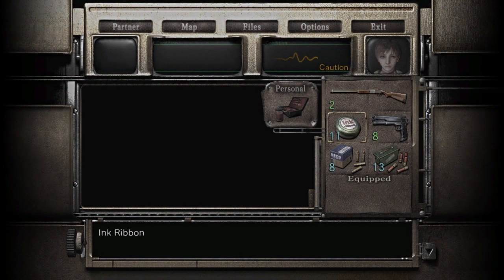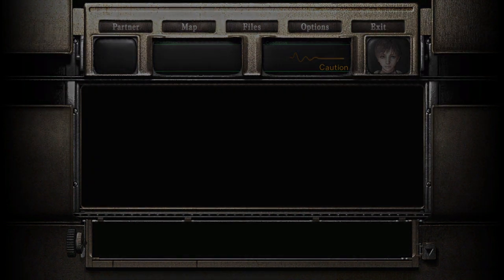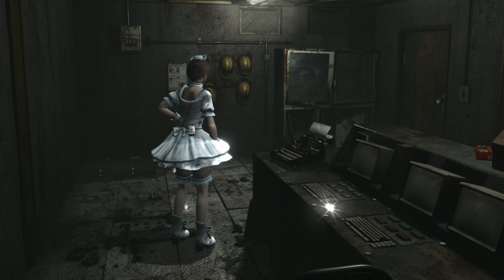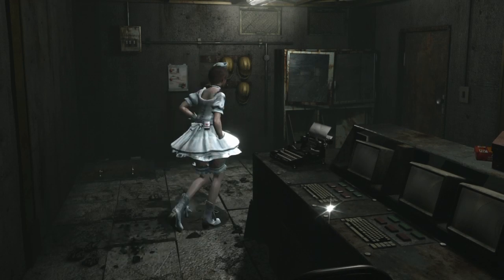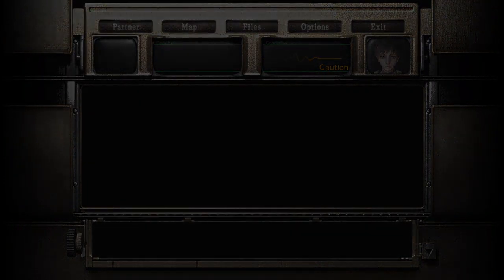So we're going to also be trying to get to this in one piece. So we do not need this. We're going to leave this behind. And as much as I like to take the hunting gun, I am going to need something that has more ammo compatibility. Because for one thing, if we get hit and killed by this particular enemy, we are going to be toast. Not the good kind of toast, the bad kind of toast.